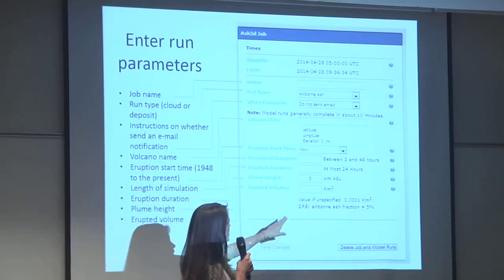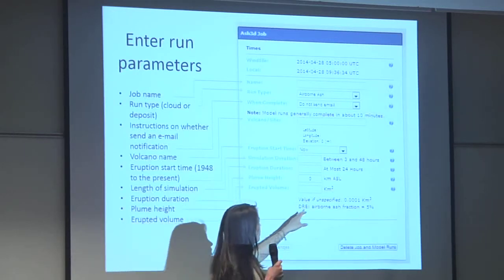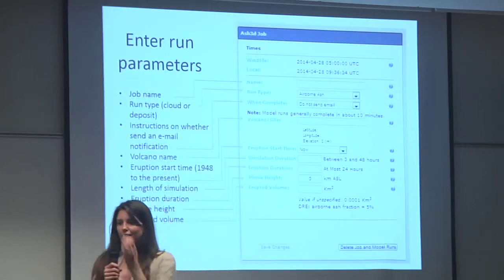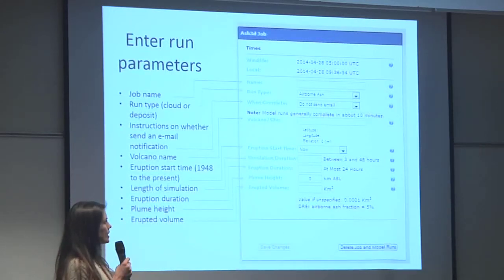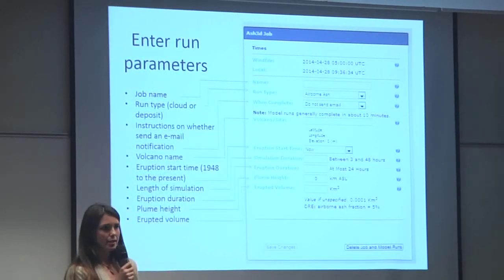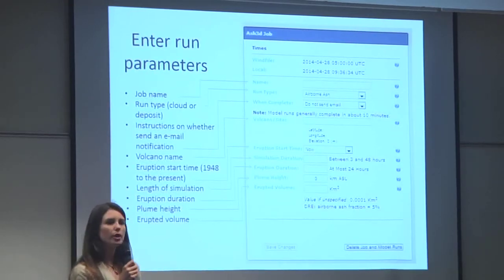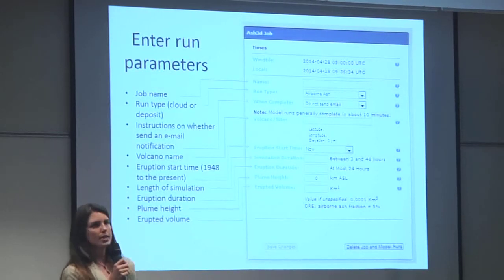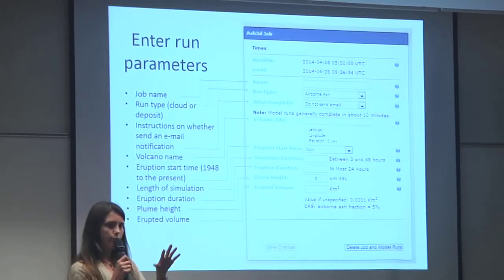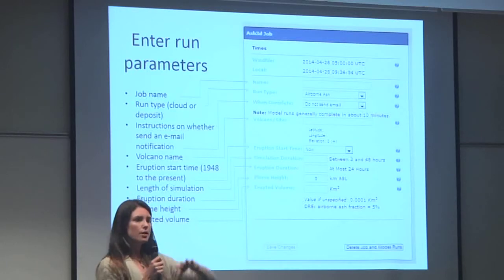Something interesting about this is that you put in the dense rock equivalent of magma, but the model only erupts five percent of that into the atmosphere. This is a relatively new idea because volcanic ash advisory centers are finding more and more that the mapped mass of an eruption is much greater than the mass of material actually transported distally. This fudge factor accounts for complex proximal processes like aggregation and dynamics that make a lot of material sediment out really early, so you're only erupting five percent into the distal atmosphere.